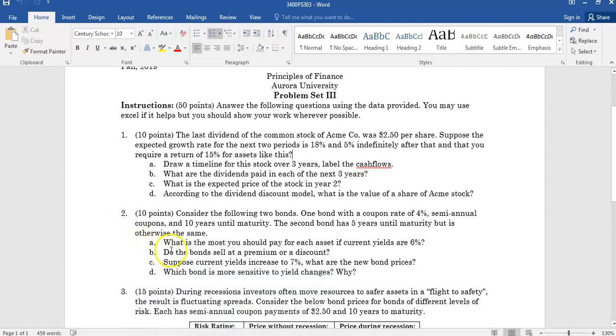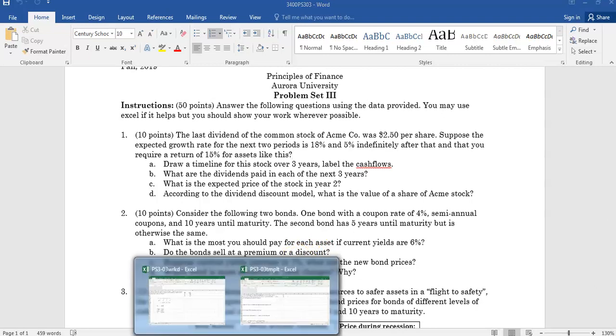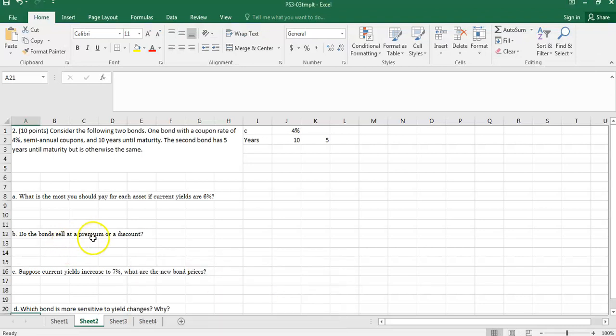So even though I don't ask you about that until step B, you should probably get into the habit of planning so that you know that you have a particular answer you're expecting. All right, let's get to work here.